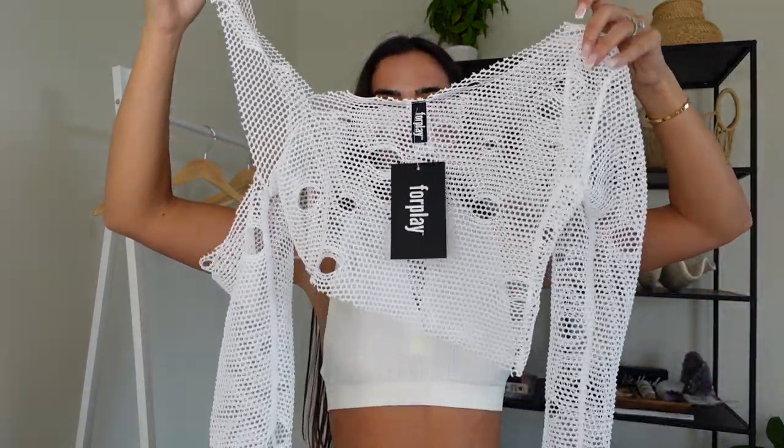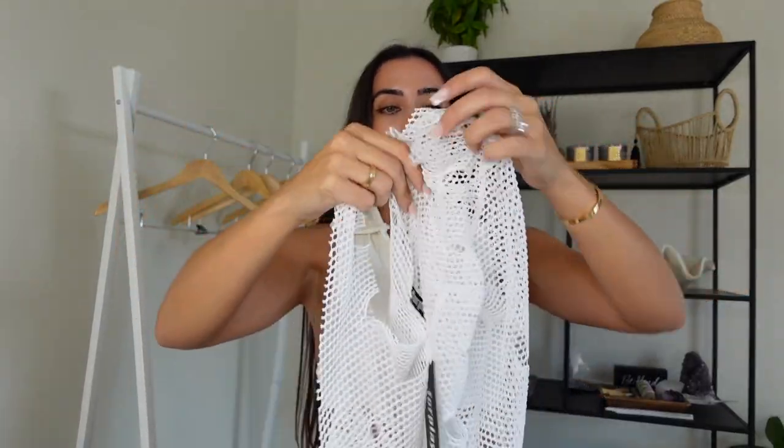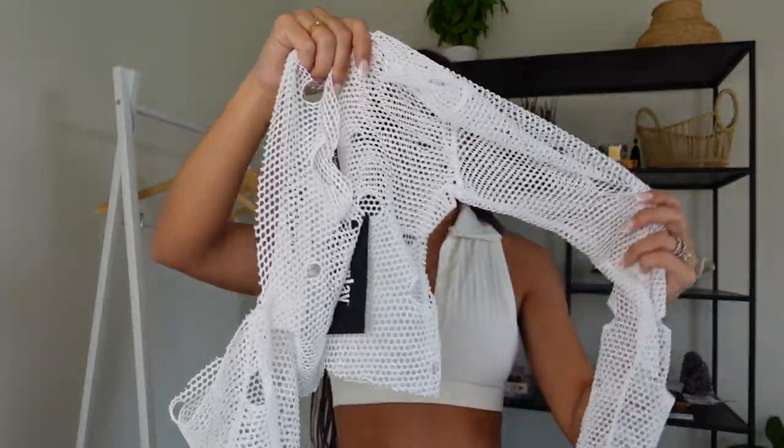Super cute. Okay, so last up, we have a really sexy mummy costume, kind of like a bodysuit, but it's a couple different pieces. So first up, you have the top. That's really cute and holy. It's basically just a type of fishnet. And then it has this cutout sleeve. But what I do also really like about this costume is that it gives you all of the undergarments to go with it. So this is just the bandeau that goes under that.